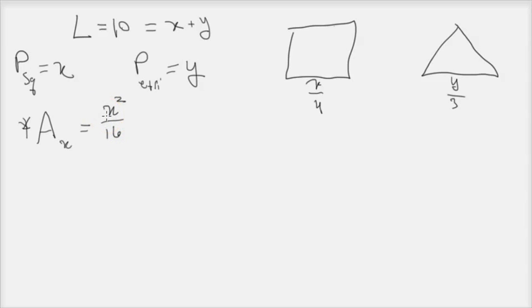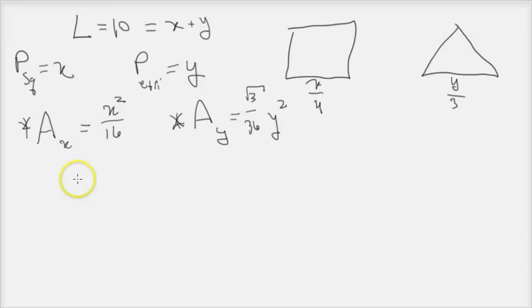And for the area of the triangle, you might not remember the formula for an equilateral triangle. You can do some trig work to figure it out, but when you plug it all in, A sub y will equal root 3 over 36 times y squared. And remember just conceptually how that works: you figure out the height, multiply it by one of the bases, and divide by 2. That's how you get the area of a triangle.